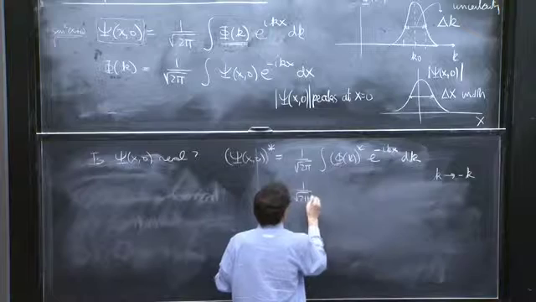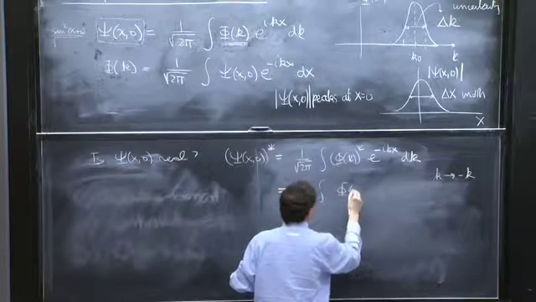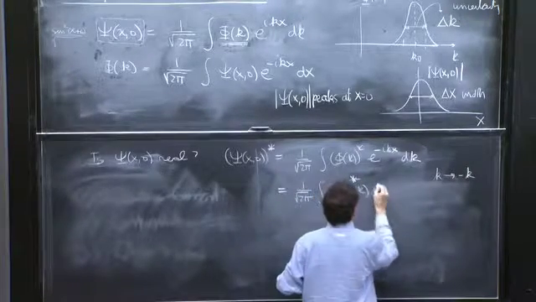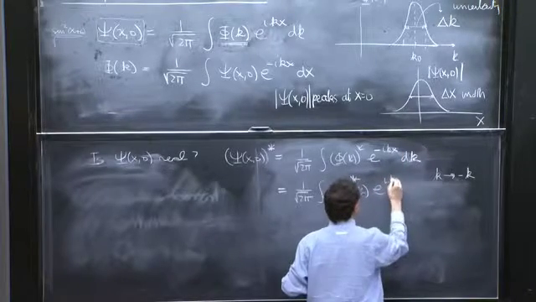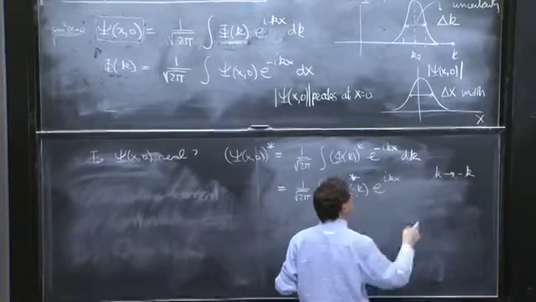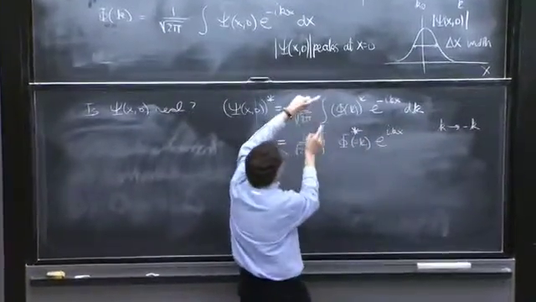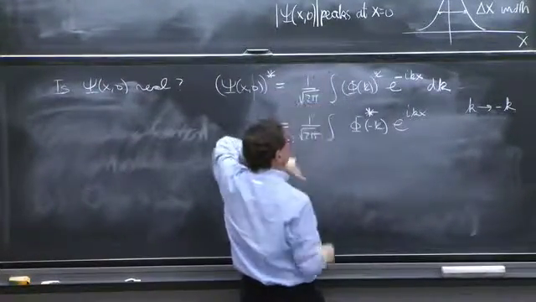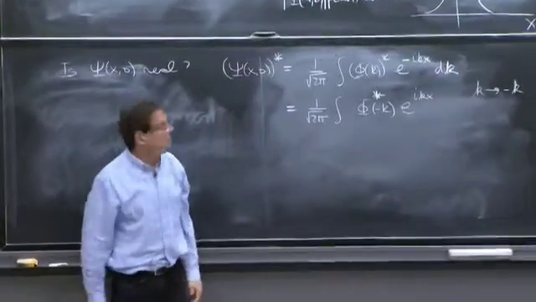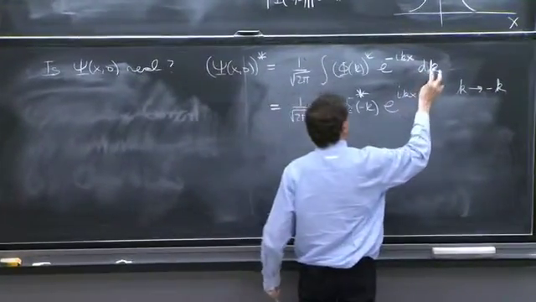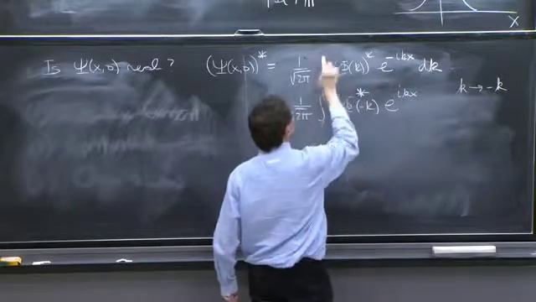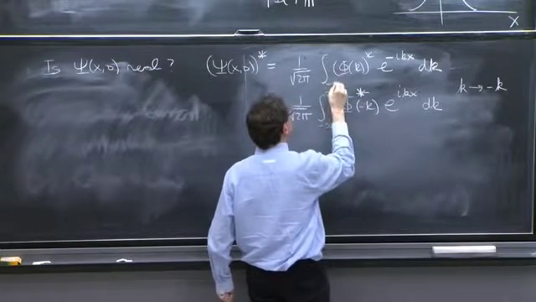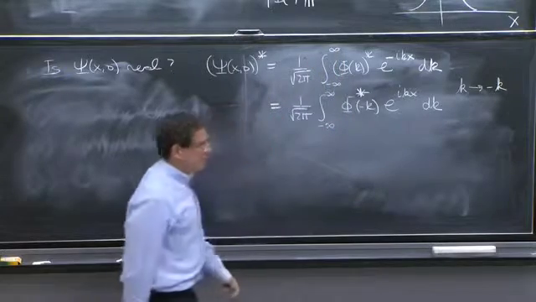So 1 over 2 pi integral phi of minus k, and I'll just put the star here, not so many parentheses. E to the minus ikx becomes e to the ikx, and the dk would go to minus dk, but the order of integration that was from minus infinity to plus infinity would switch, so those two signs cancel. So there's a sign from doing dk to minus dk, and one from the limit of integration. So at the end of the day, you have dk, and you still have minus infinity to infinity.